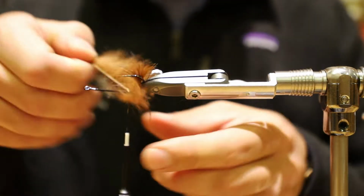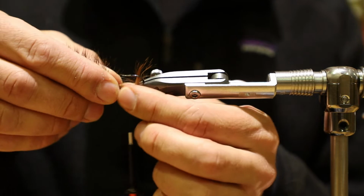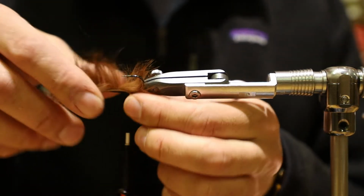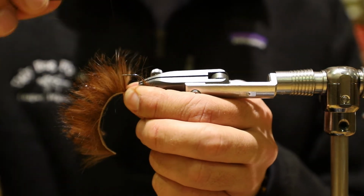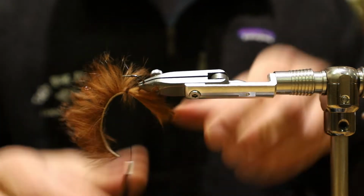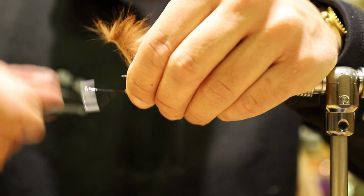Alright. I like to get this in a position here and pull these errant hairs out of the way. We're going to go ahead and tie this guy right in here, nice three or four good wraps. I'm going to lock it down here and bring this back forward.